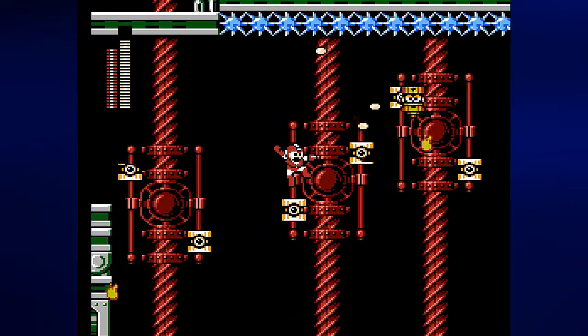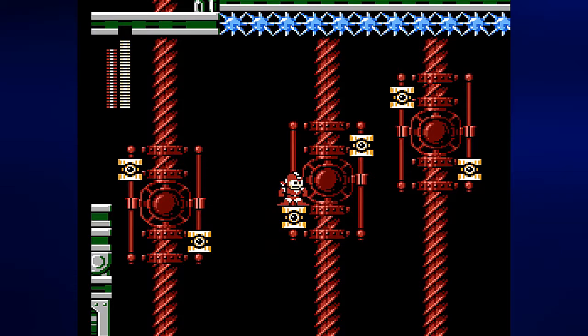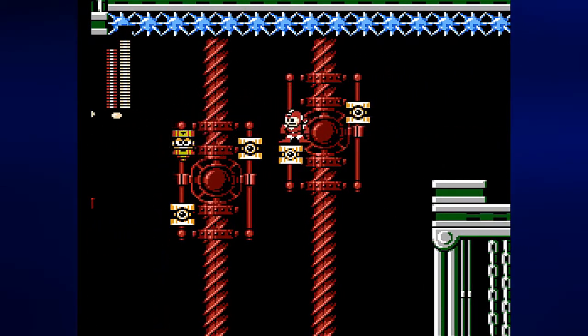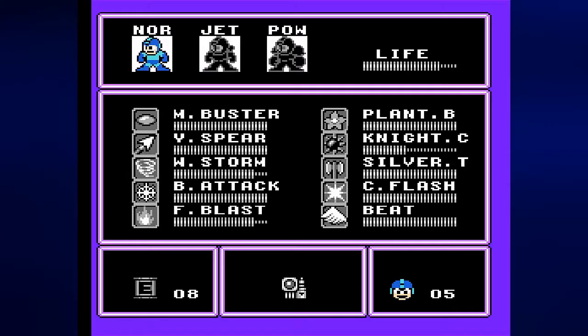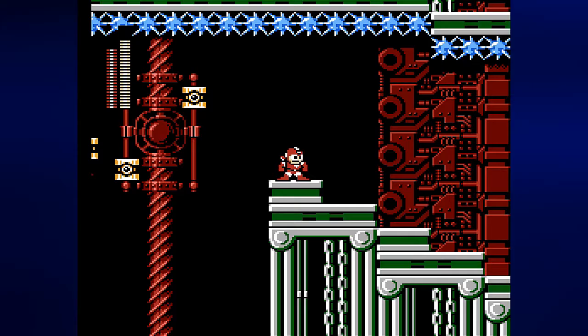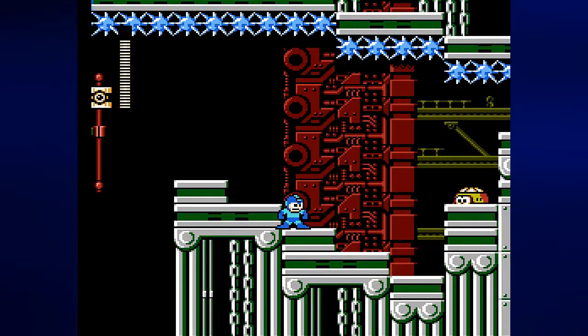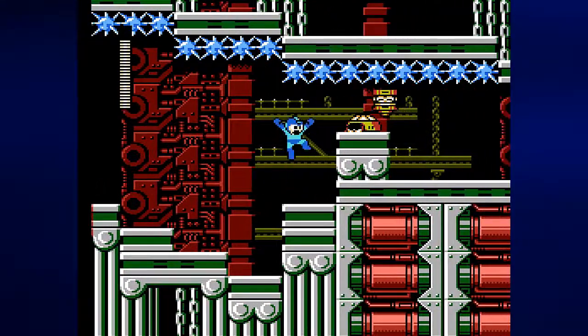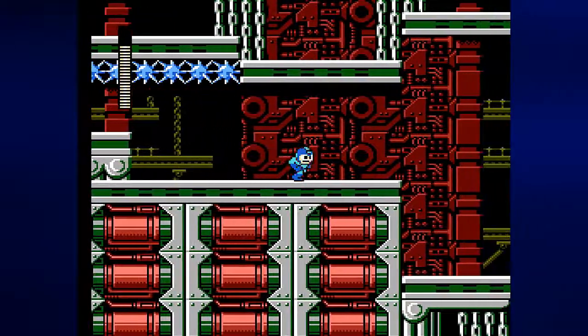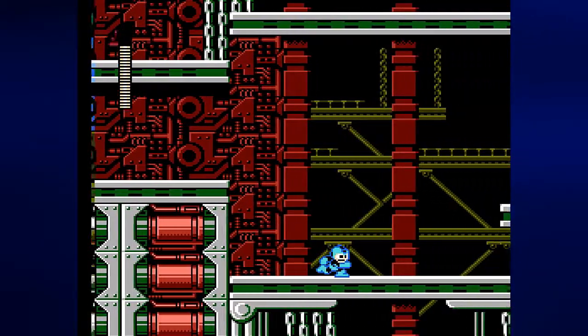Okay, let's wait this time. There we go. Okay. There's a trick to this. Switch back to normal, switch back to jet, hold A. Walk off the edge. Try not to go too hard into the spikes as you try to make your way onto that platform. There you go. Finally, we're past this part.